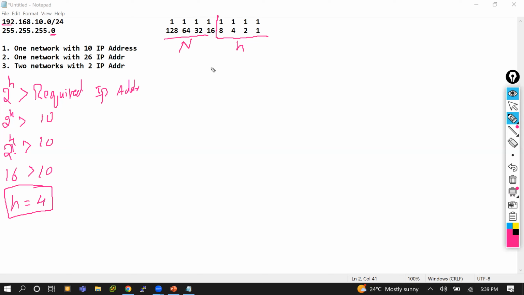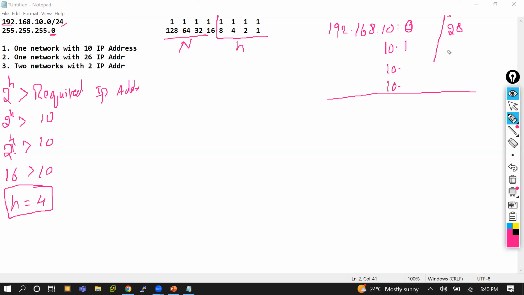Right? Now, I'm going to write it down here. 192.168.10.0. Okay, that is my first network ID. 10.1 is the first valid IP address. Now, what is my last valid IP address and the broadcast IP address? And before that, the slash value, how much? Slash value is 28. How did we get 28? By default, we have 24. 4 bits we got for the network: 24, 25, 26, 27, 28.